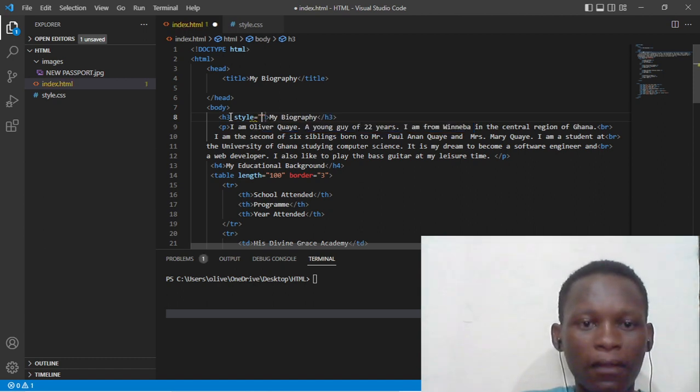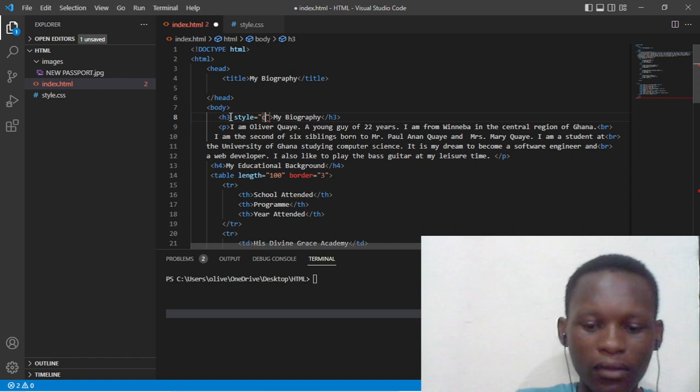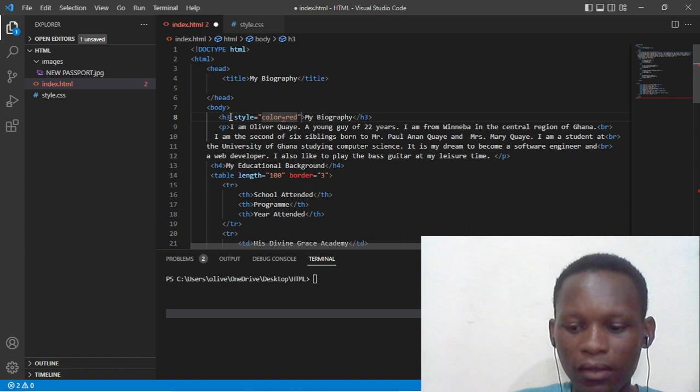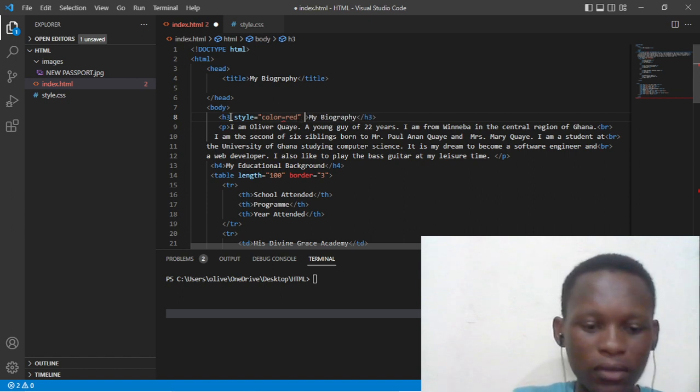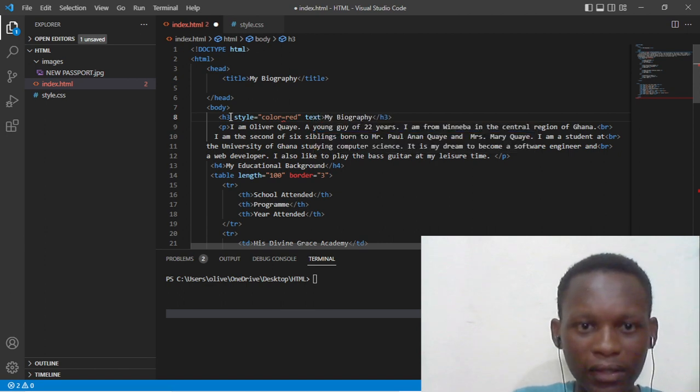Then we can state our values. Color, let's say I pick red, and then text align.